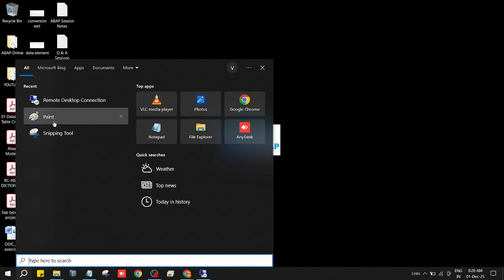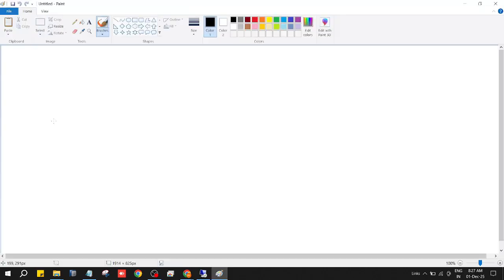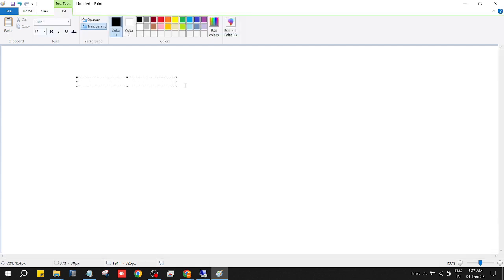What is the use of these structures? Like, we assume that there are two tables. In the ABAP dictionary, we have an employee master table and a department master table. So these two tables are already there.